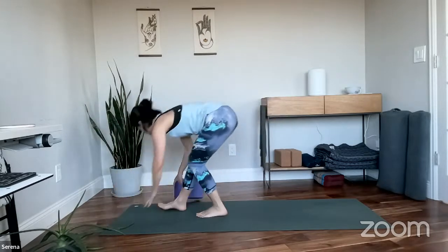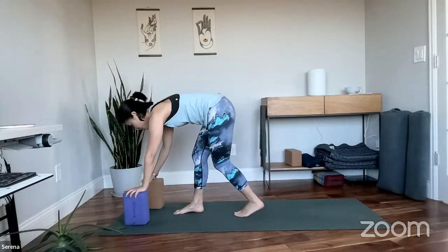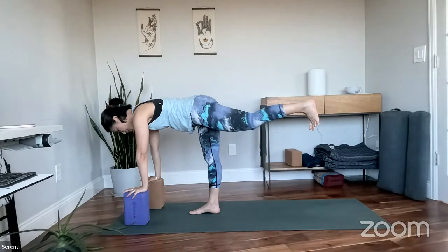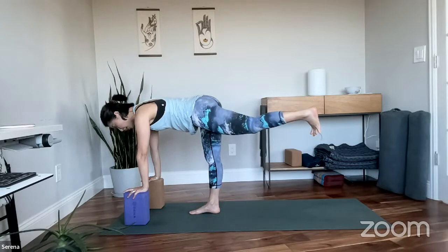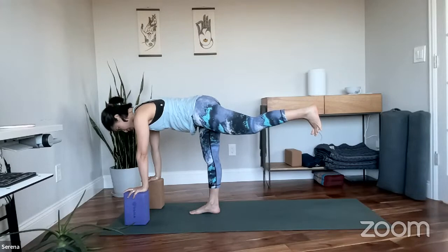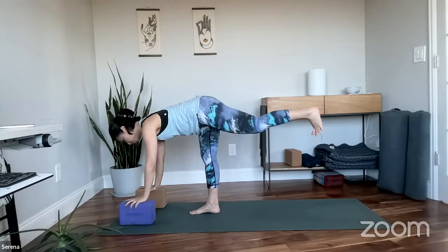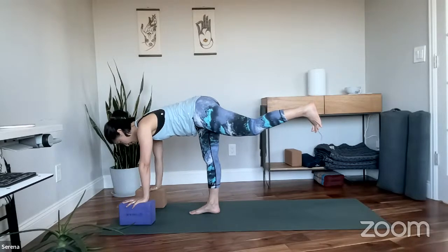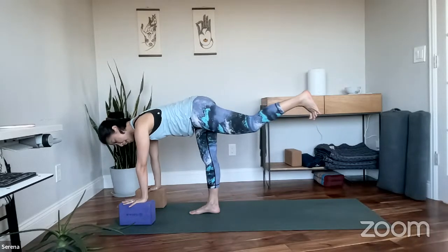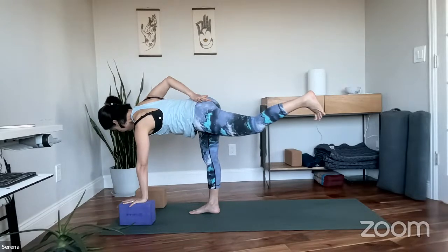Some of you, if you have blocks at home, you can bring two blocks under the shoulders to give you more stability. So this also allows you to really square the hips forward, actually downward. Okay. We can lower the block down if that works for you. But from here, we'll come into revolved half moon. So left hand on your left shoulder, right hand onto the hips.